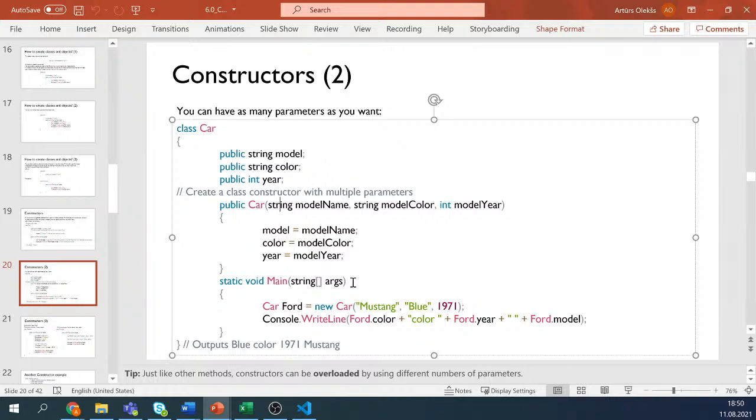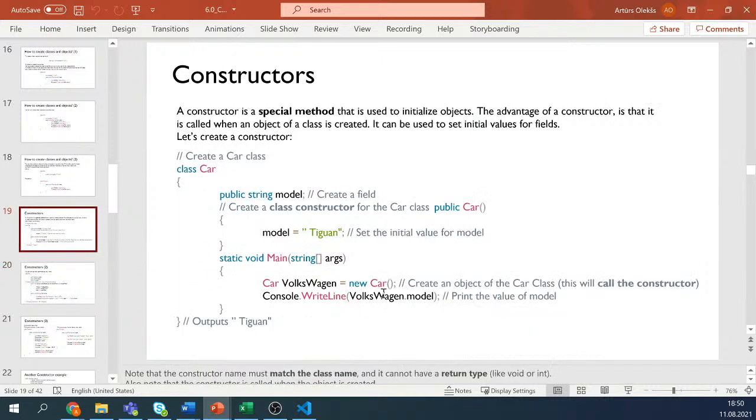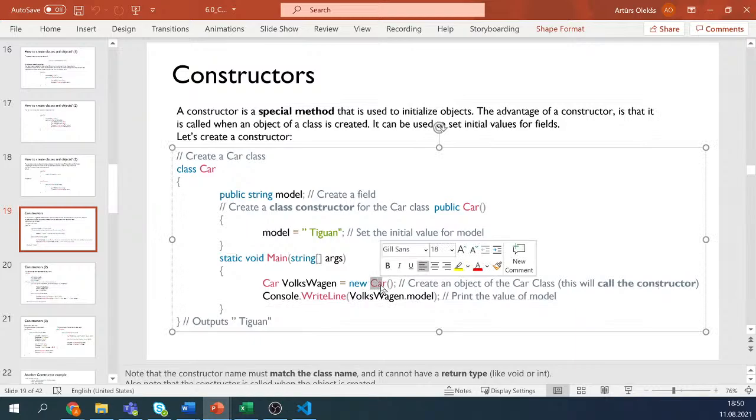So that is about the constructors. One thing just to remember is that the simple way of creating objects is that we just type new, the name of the class and the rounded brackets. That means that we create the object.